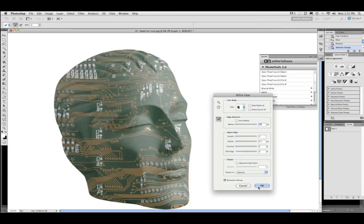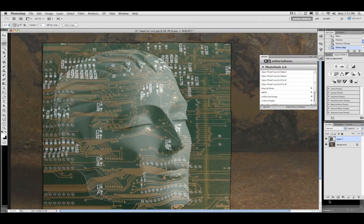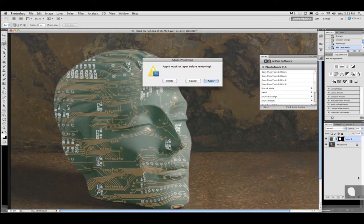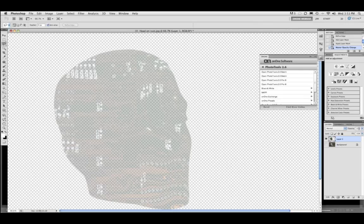On that layer, with that selection there, if I click on the new layer mask, boom, it dropped everything else out onto the mask automatically for me. You don't have to keep it, though you might want to for some reason. But to keep things simple in your head, I'm just going to go ahead and apply that mask and say apply. So now what do we have? If I bring it up to 100%, we have this pure green, slightly distorted head of circuit board on top of the head.